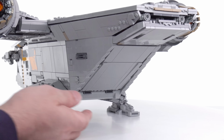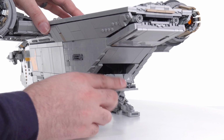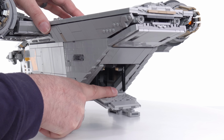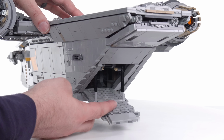Since I've brought you to the rear again, let me show you the rear ramp and how that's able to come down. You do have to get a finger in there, but this comes down part way, and then the hydraulic rams, or simulated hydraulic rams, start to activate. You have to work against them. Technic mechanism up above for the rest. Yeah, there's a little bit of squeak in there right now, but for the rest of the retraction.